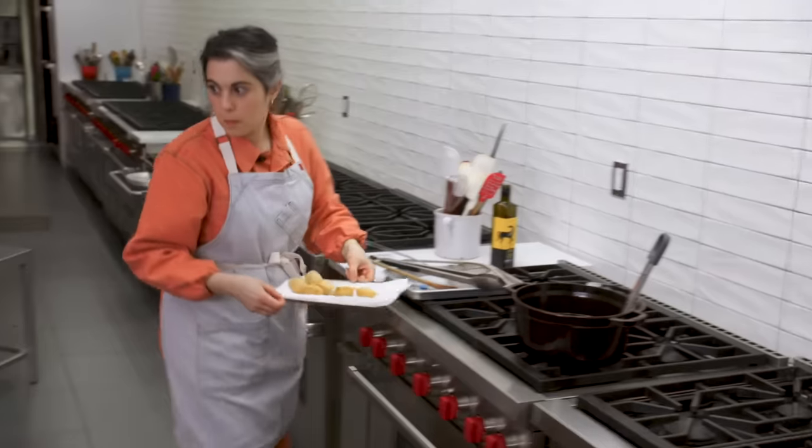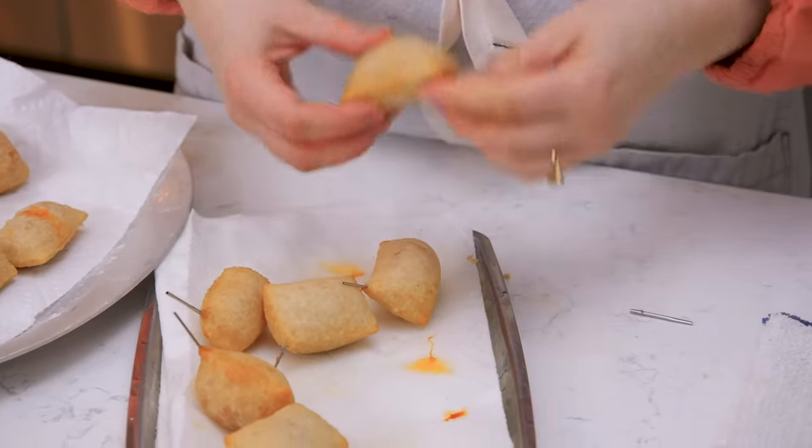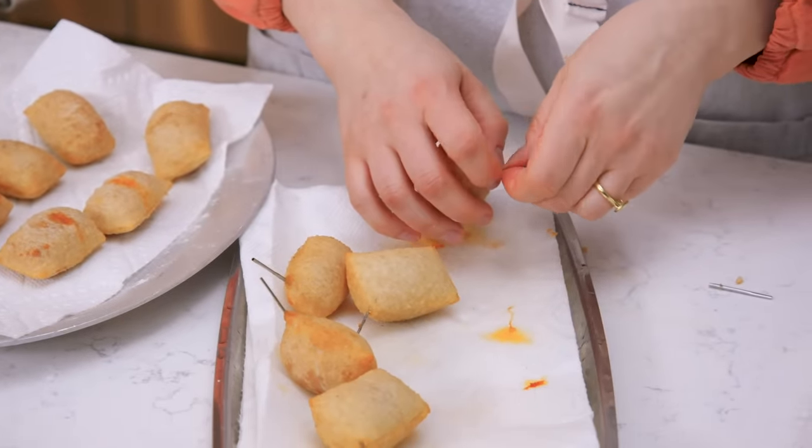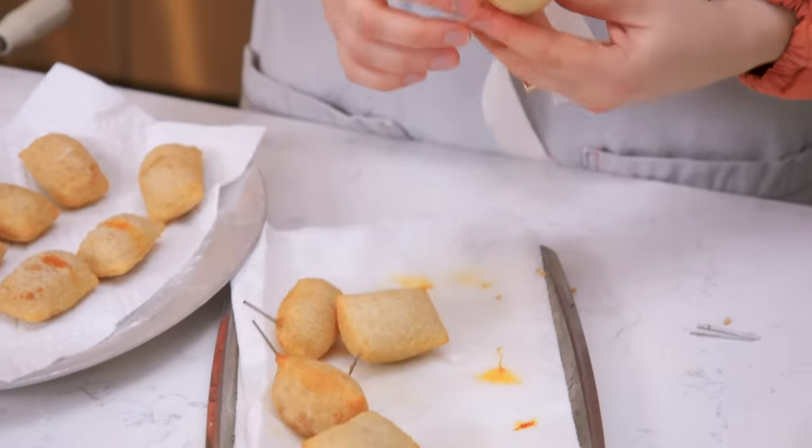We are done. Let me bring them over. Just pull out the needle. You can't even tell it was there. And then once these are microwaved, they will have a tiny little hole where some of that air and steam can escape.